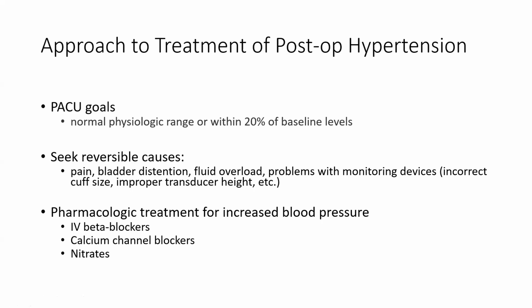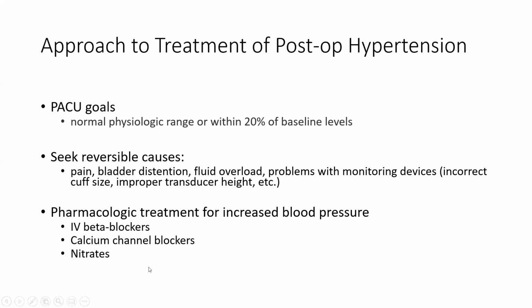Is the cuff the right size? If we're following an arterial line for blood pressure, has it been zeroed? Is it at an appropriate level for our target organ? Like, is it at heart level, brain level, whichever thing we're most interested in? And if after we do all of those things, we're still not able to relieve this patient's pressure problem, then we can move into those pharmacologic interventions that I'll talk about.